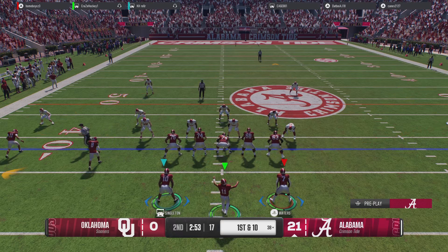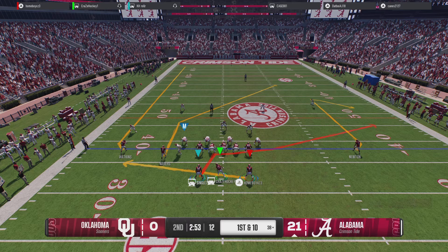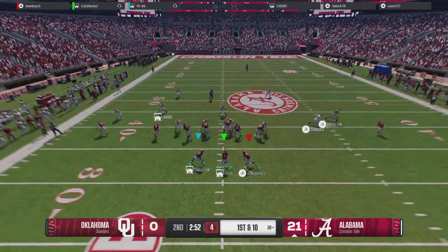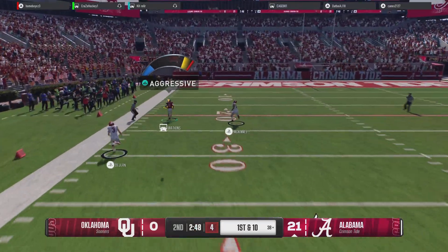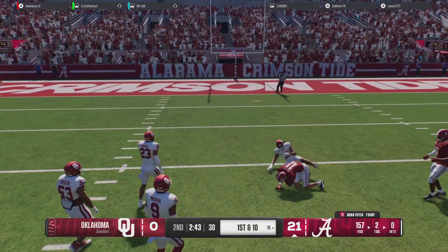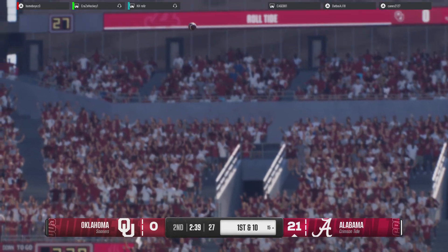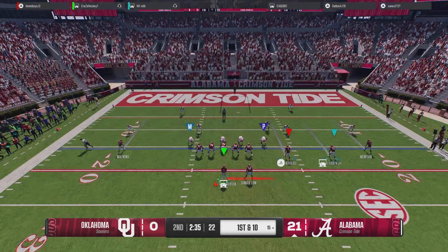Here comes that Alabama offense — this offense has really been clicking in the game so far. Everything their play caller is dialing up, these guys offensively have been able to go out and execute. It's just maintaining the lead — keep doing what you've been doing, you've got a big lead, let's keep piling it up. He lobs one high down the left side and pulls it in inside the 15-yard line. That is exactly what you want to do with a football — all the way down to the 15. Now they're set up in the red zone.